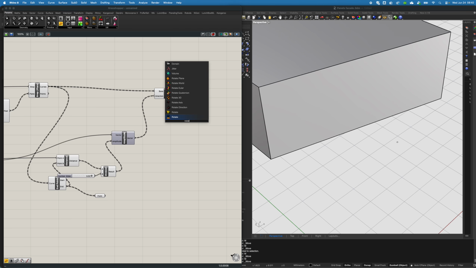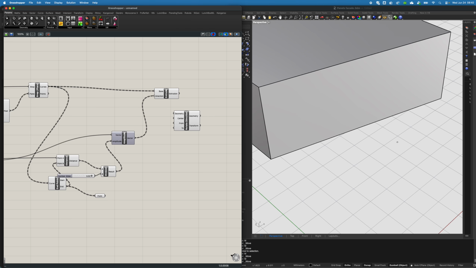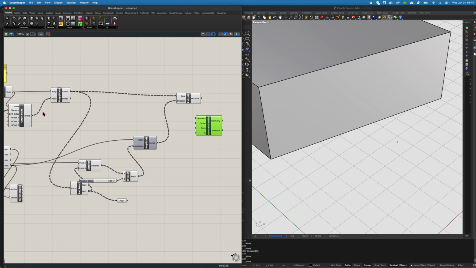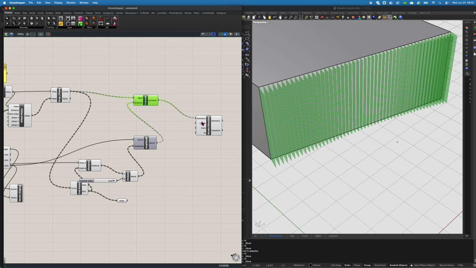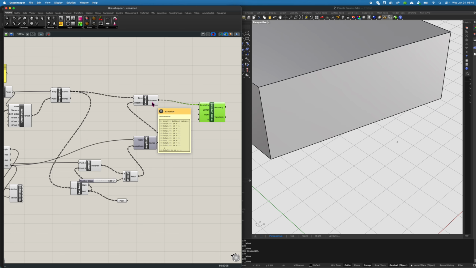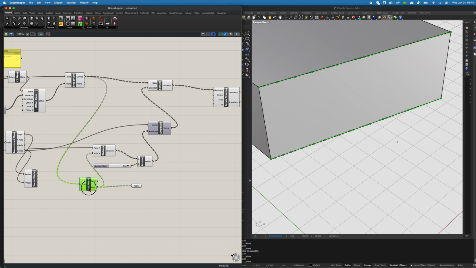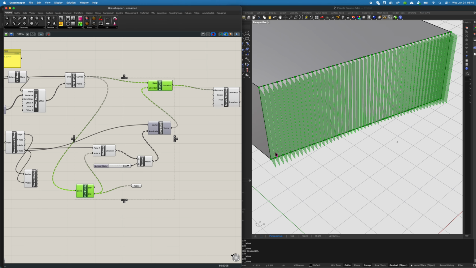Okay, so now that I have these ones, what I can do is use the rotate direction component, and basically I will rotate these ones here. That will be my geometry. Then the center point, I can use these ones here, the points below. And then from one direction to a final direction. And the initial direction can be this one here. So I'm just going to use that one as the initial direction.